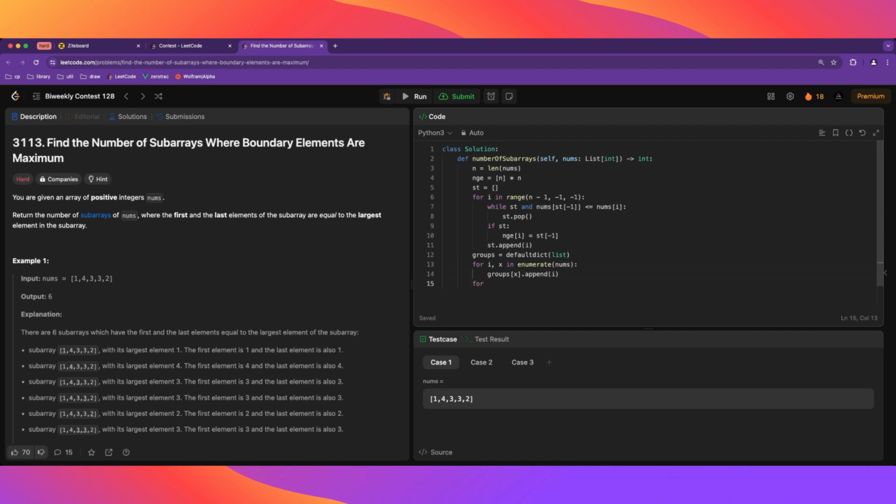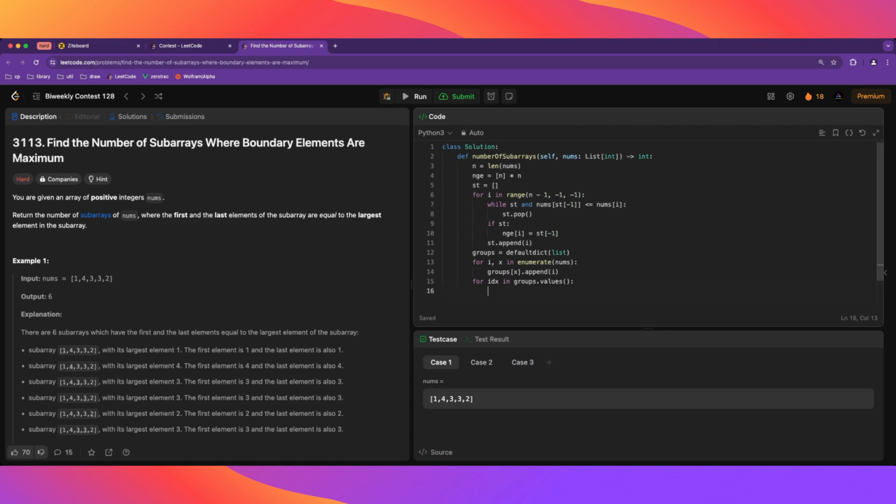So now we're gonna process each group or each value, but we don't care about the value anymore. We only care about the index.